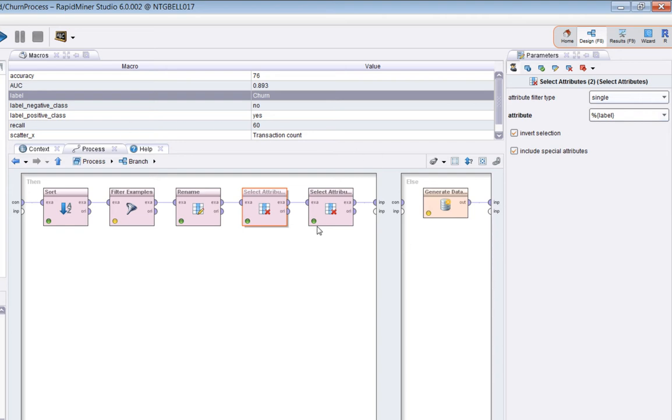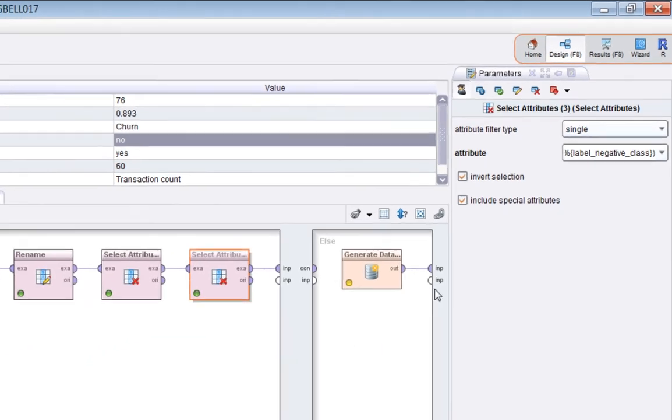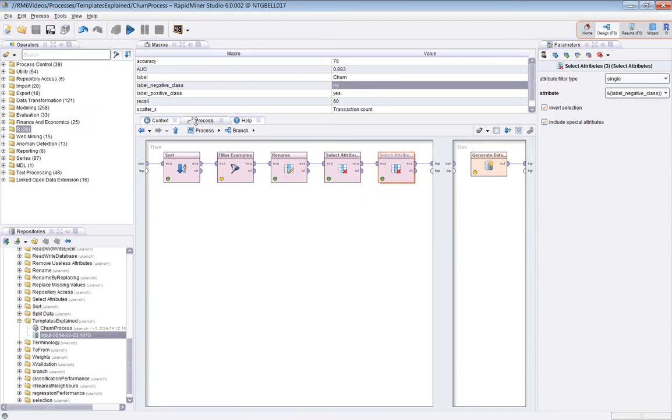And then the final one. This is a similar thing. Except in this case, the attribute is called confidence bracket no, which is what this will expand to. So the result of this is that certain of the attributes will be deleted from the final example set.